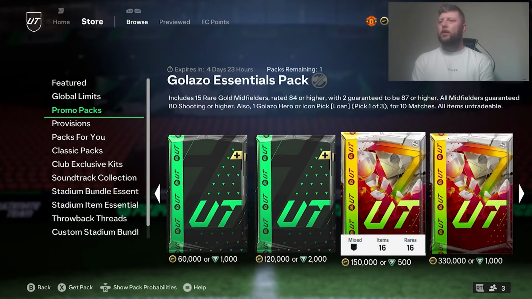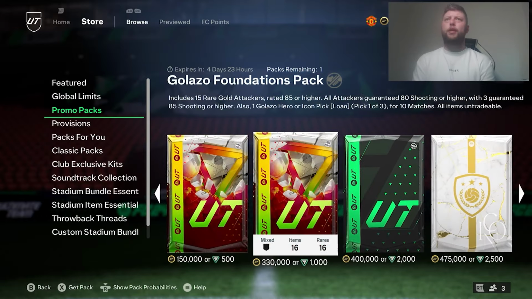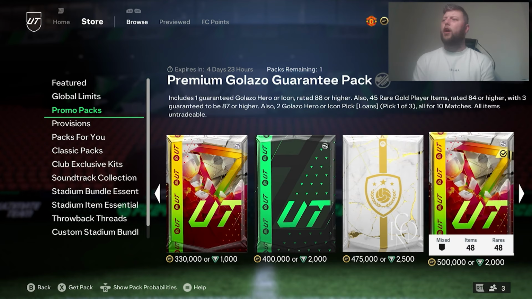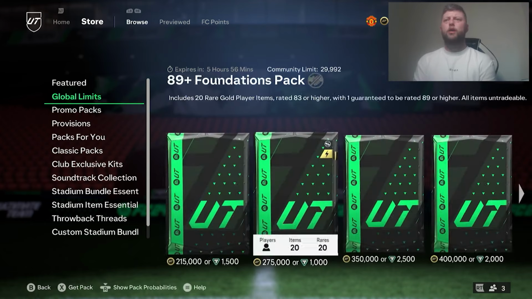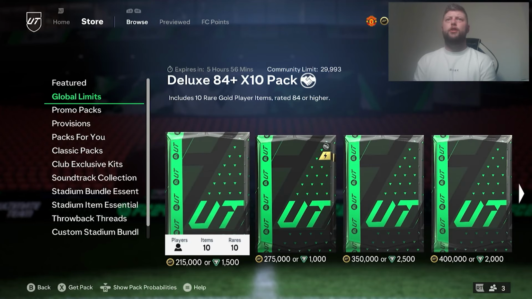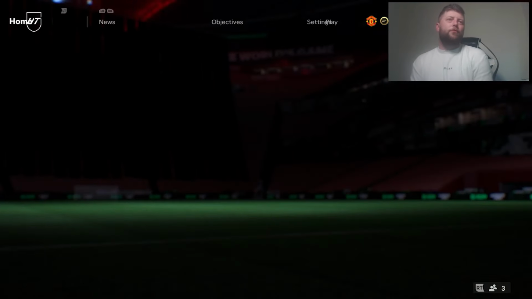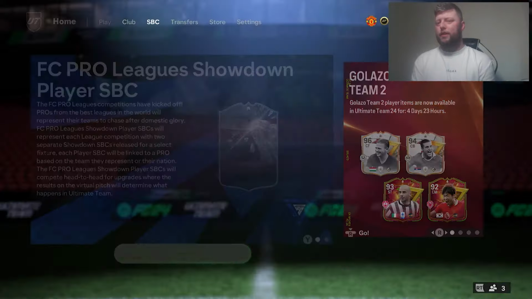So we've got, have we got them all? Oh, it's just the premium. So we haven't got the Supreme yet. That should be soon. What was this one? 15 attackers, all attackers were guaranteed 80 shooting, free guaranteed 85. What do we have here? Okay, that's the one hero icon. Okay, yeah, so that's fine. And then that's the tradable icon. So, what do we got here? 83, 100. This is the problem because when it comes to it, these packs now become very useful. Like this, the 50, 85 plus is going to get a lot of Ronaldinho done.